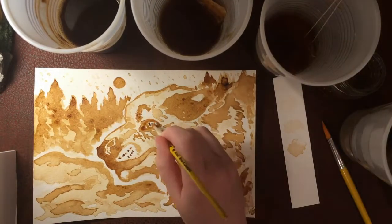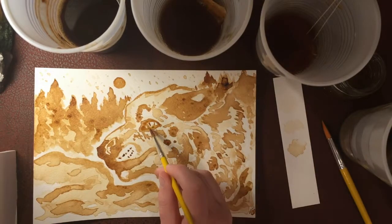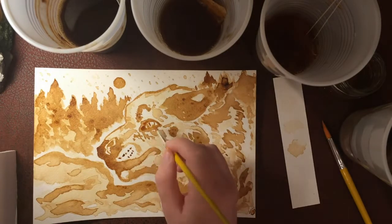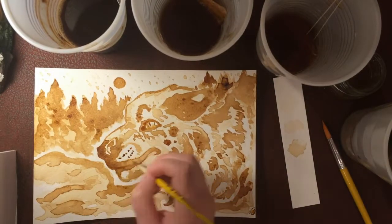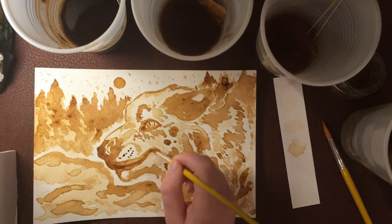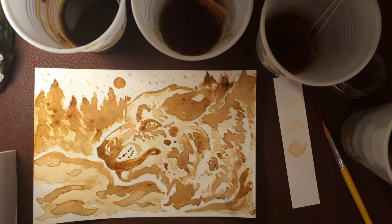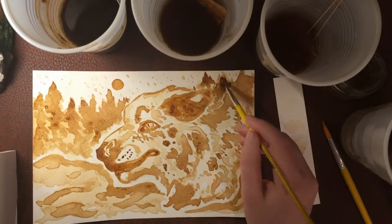So if you have a coffee and tea painting that's not drying, put it in the microwave for 10 seconds or less, and it really does help make sure that everything kind of goes down. If you have big enough pockets of coffee where it's a little bit crystallized, it has a shiny consistency, which if you want that, it works great. But just be aware of that if you want to avoid it.